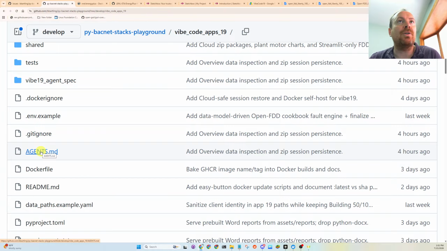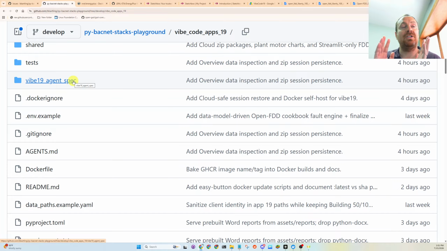So any software developer or IoT people, just aim your agent at the agent's MD, and it'll go right into this agent spec on how this Streamlit application is put together. If you want to wire it into your SQL server or your data lake or whatever, you should be able to do that with ease.